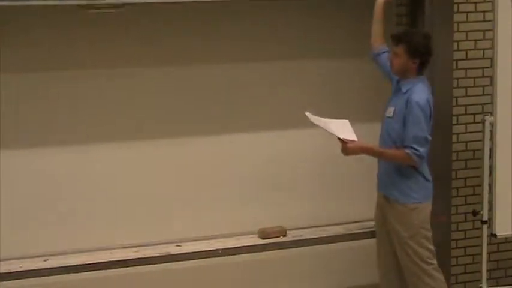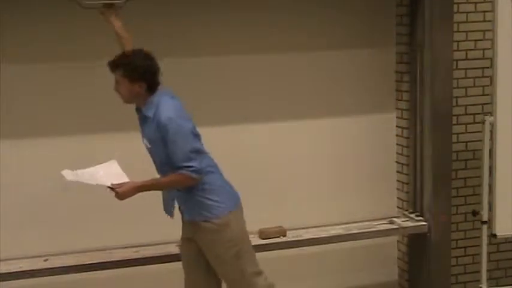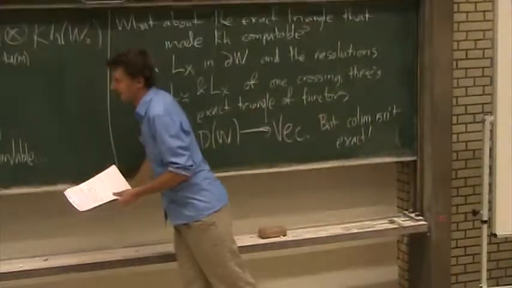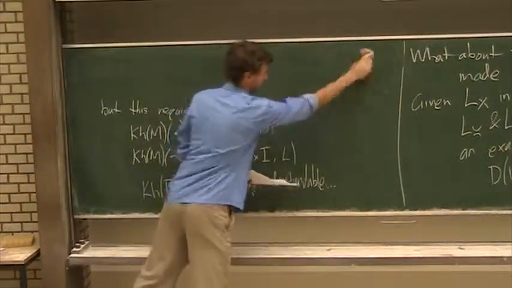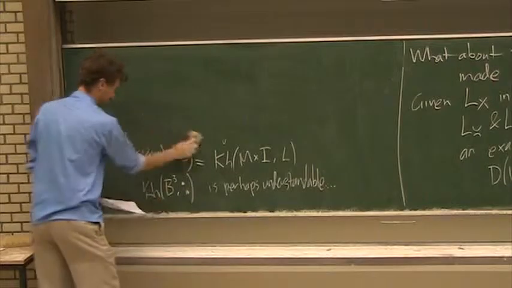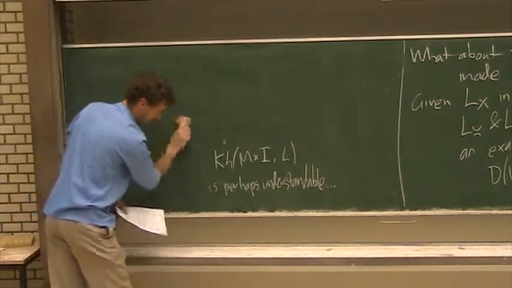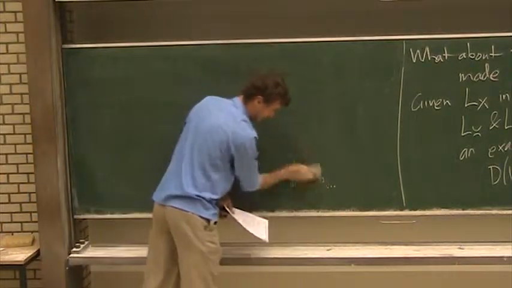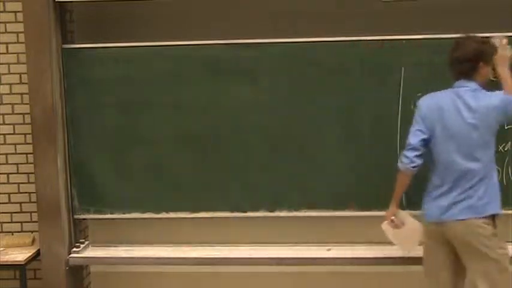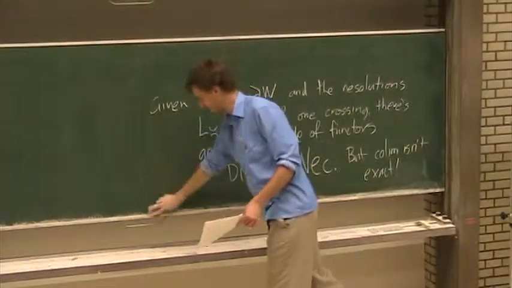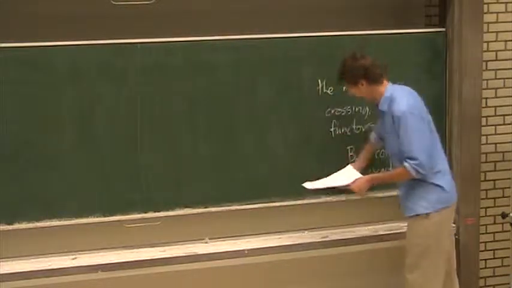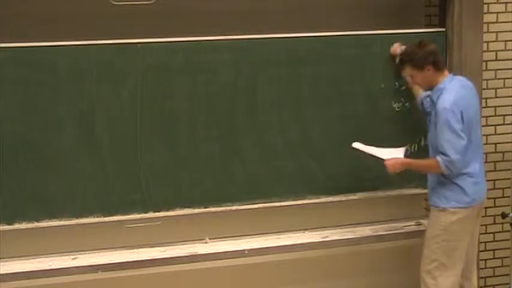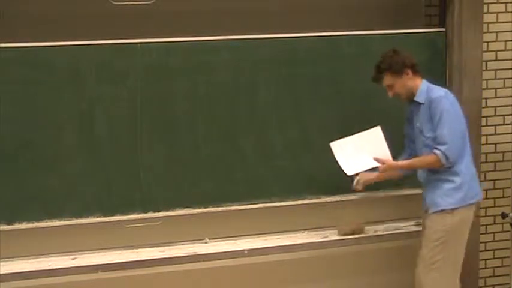What does this do for me? Why is this the right thing to do when you're working with categories that have exact triangles? I mean, Khovanov homology is very unlike the sort of examples that we were talking about otherwise. I mean, pivotal categories and modular tensor categories are really the semi-simple end of the world. And Khovanov homology is some strange triangulated situation. And so it's maybe not so surprising that we need slightly different technology. But let me show you what you achieve with that slightly different technology.